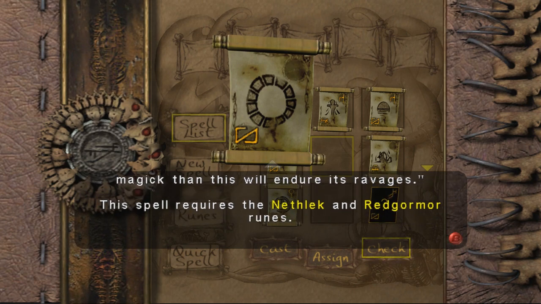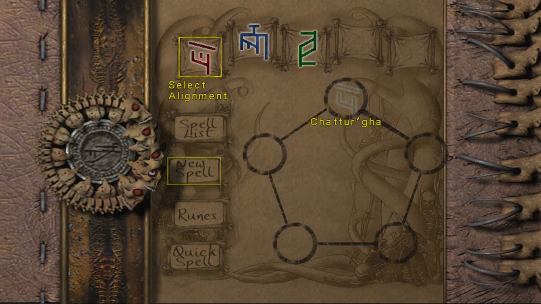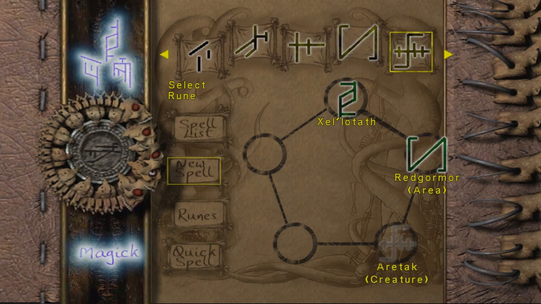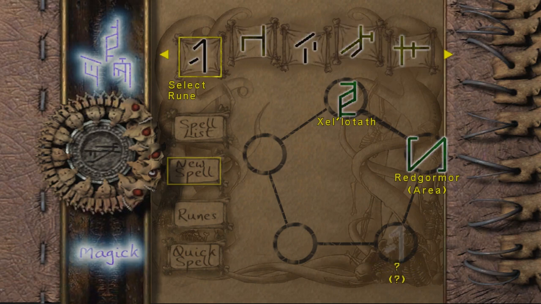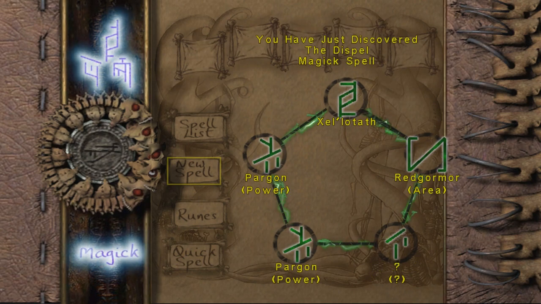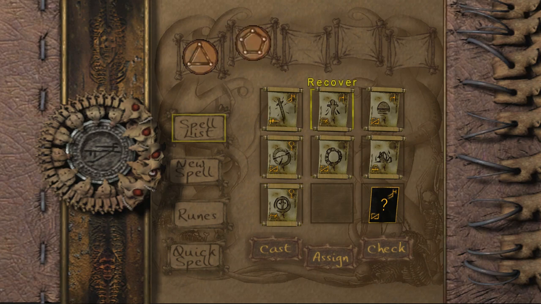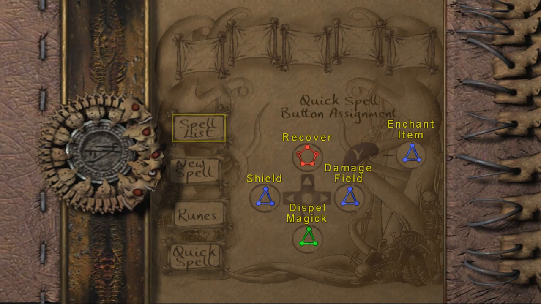Let's see, so what is it? Nethlek and Rigmor. That one. And then Nethlek. Right? Oh. Is it one of these undiscovered ones? Okay, yeah, so apparently that bottom right one was the right one. I just picked it at random. Okay, let's assign that. Pick the good one, make it green. Dispel magic. There we go.